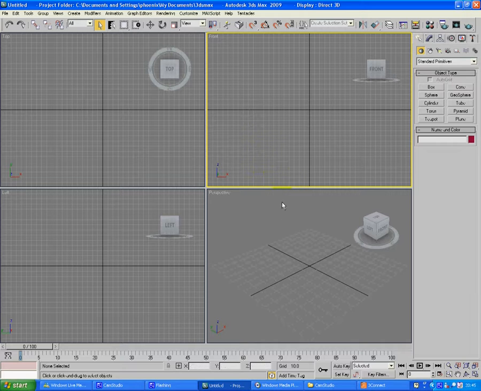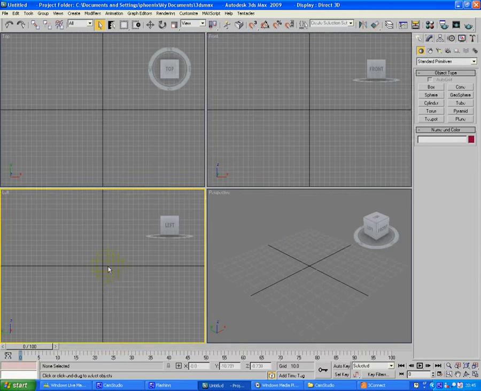I'm going to teach you basically how to make a simple TOS style nacelle, but I'm going to do it the opposite way around. Really, it's just a cylinder with some other bits added to it, but because the other parts are the hardest bit, I'm going to start with them first, just to get you all going. So first things first, try and make sure your views are as follows: top, front, left, and perspective.